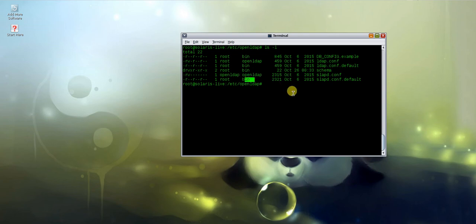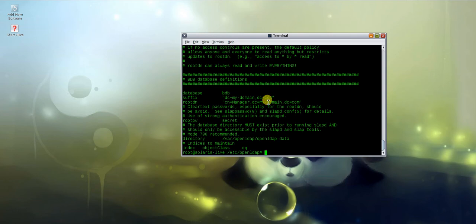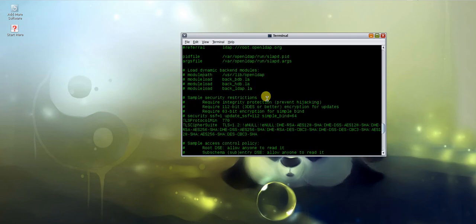Here I am interested in slapd.conf, which is present in OpenLDAP. You can see slapd.conf is there. If you want to read it, you can simply use the cat command to open it in read-only mode, and this is the slapd.conf file.